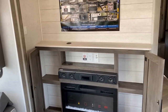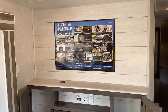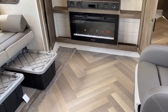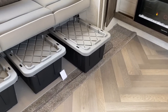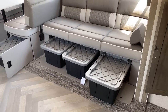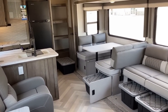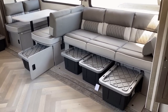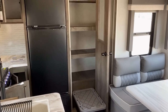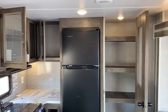You can run an HDMI cord up here and put whatever screen you want on it — it is just nice and big and wide open. You can put some very large game-day entertainment jumbotrons up there. Notice how it's almost like it's floating, which creates a giant shoe garage. One of the other really cool things with the Versa Lounge is that it includes five food-grade storage totes, totaling 20.3 cubic feet of additional easy-reach slide-to-use storage capacity. There are three totes under the sofa and one under each of the dinette benches. You've also got a large pantry space next to that 10.7 cubic foot 12-volt DC compressor fridge.